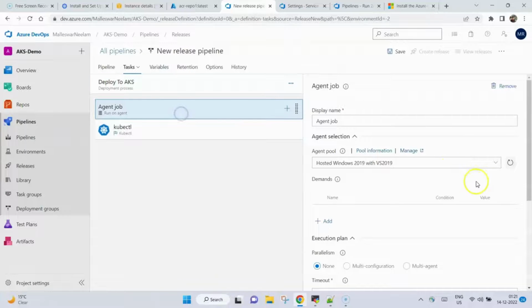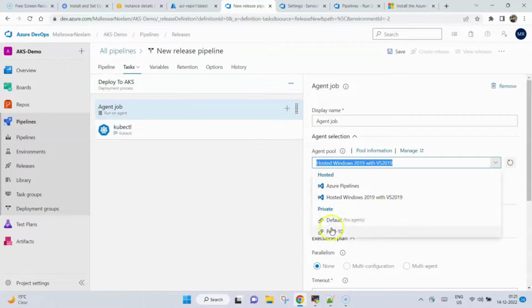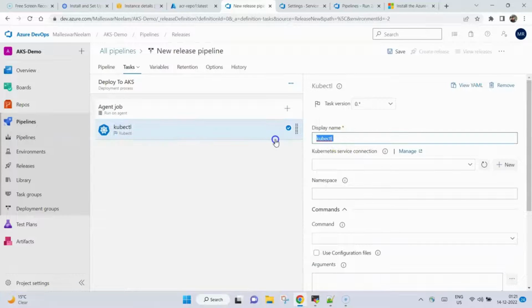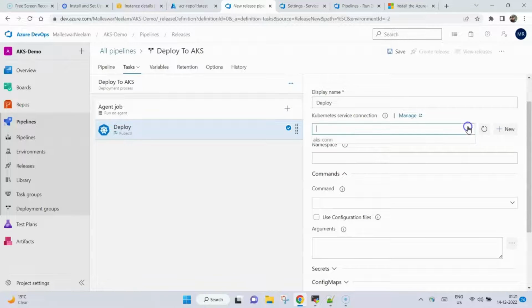So yeah, this one we will select as pool 10, which is ours, and here we will deploy. Also, this release pipeline name I will change to deploy to AKS.